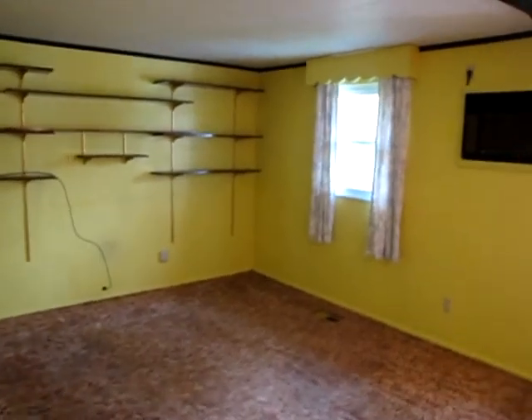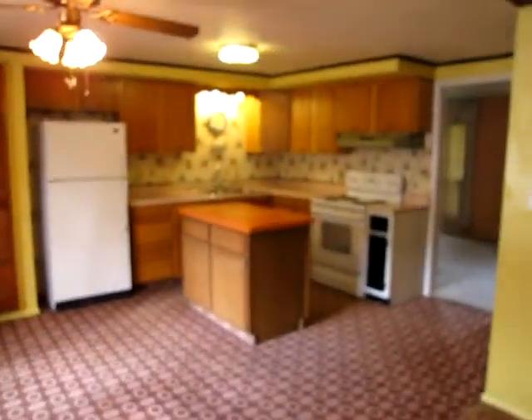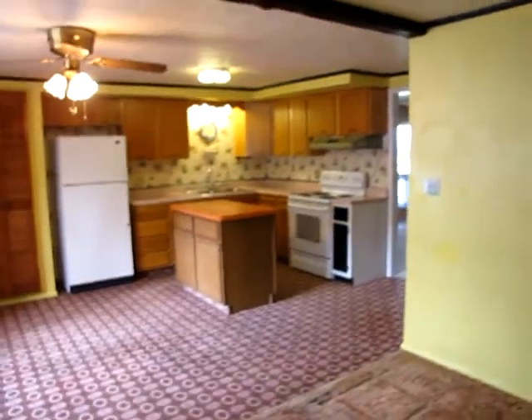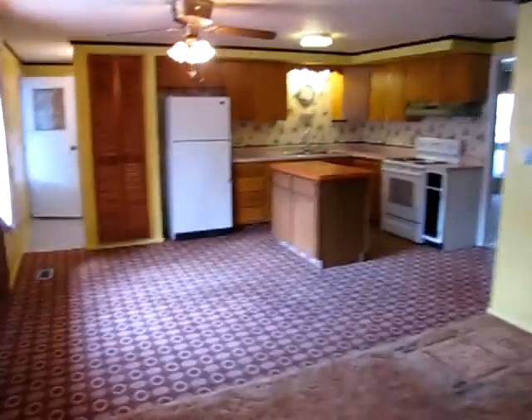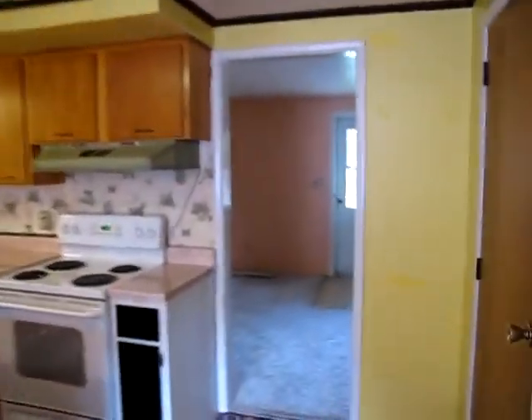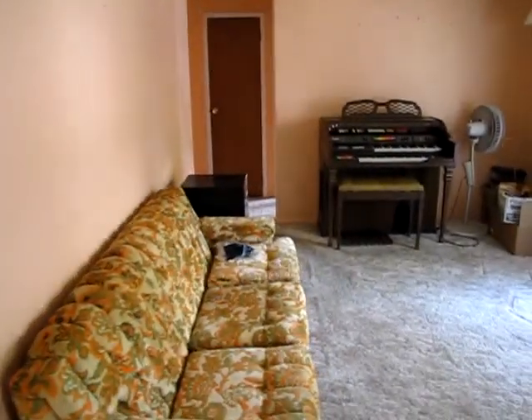So it's a pretty good sized home — living room, family room, dining room area. There's a big bay window right there. You have the kitchen in view here. With some new flooring, paint, and maybe some countertops it would look like a totally different house. We have the one-car garage right there. And walking back around, that's where we started right there at the front door — so we kind of went in a big circle.